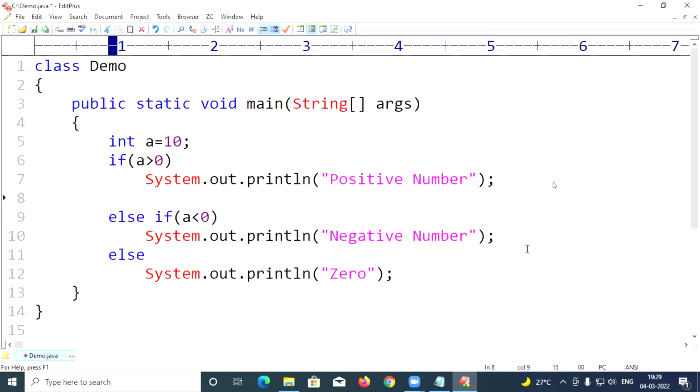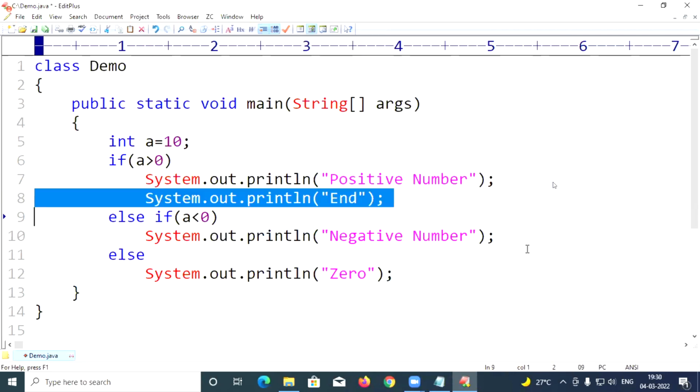If you write System.out.println like this, if you write it here also, there is no difference in Java. In Python it will be different, but in Java, no difference. If you write like this or like this, no change. A complete program in one line also works in Java. Both are the same, no change.